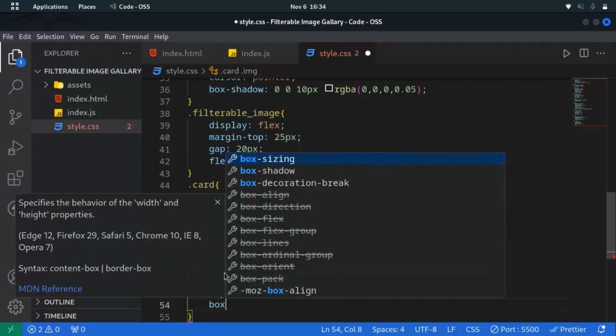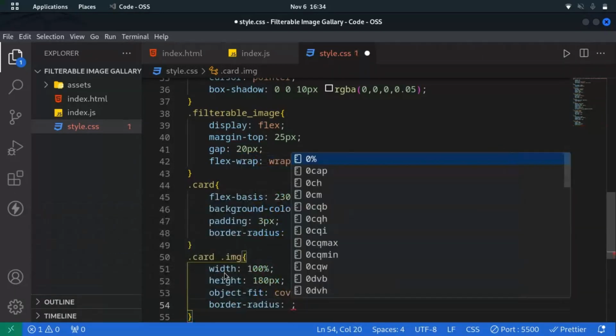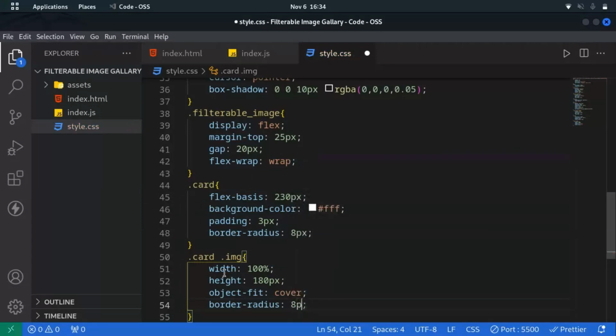to the top and right. So I'm going to say border-radius. From top it is going to be 8 pixels, right 8 pixels also, then 0 0.